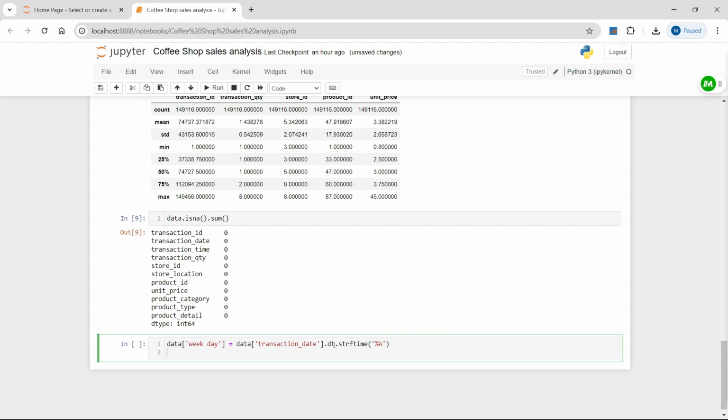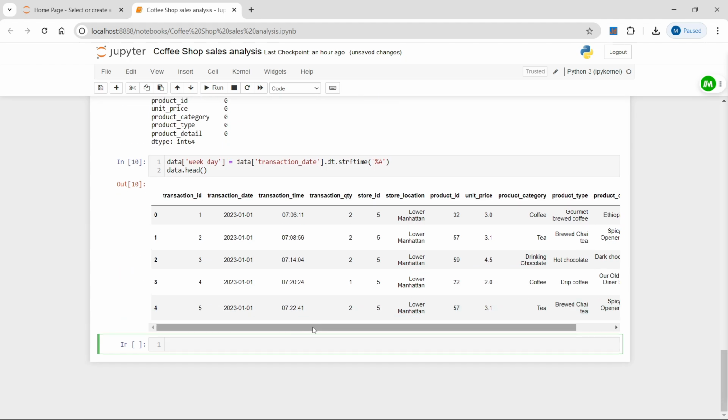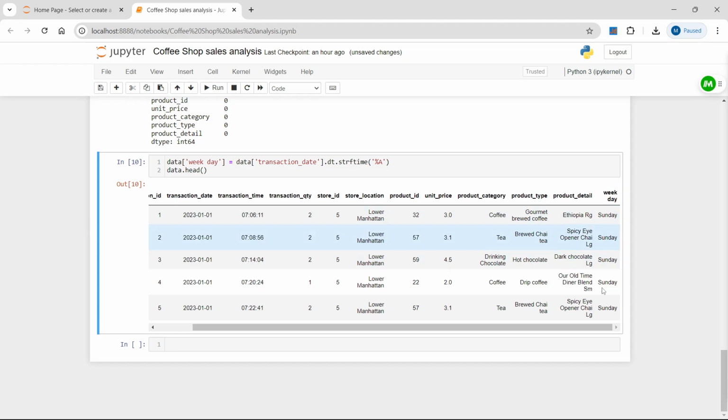Okay, now let's display our data. I'm displaying the head of the data, and you can see a new column is added, that is weekday, and you can see the weekday here.